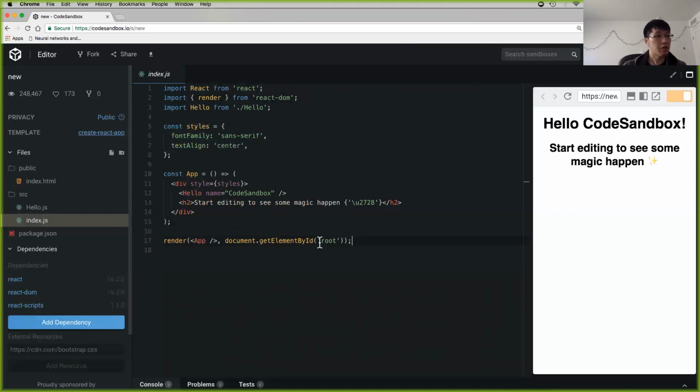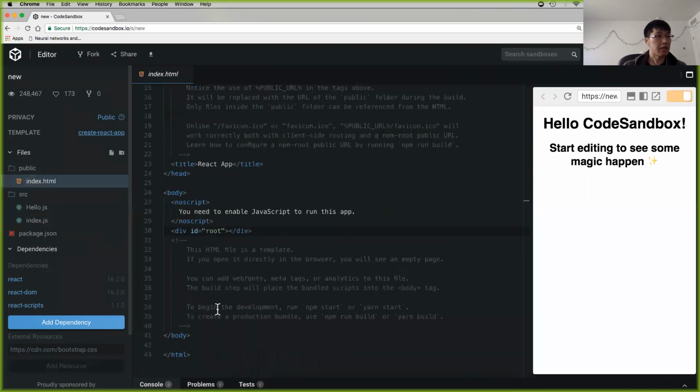Actually, let me just talk about this render function here. The other stuff will make more sense later on, so we'll talk about these concepts first and then circle back. Anyway, with this render function call at the very bottom, you'll notice the second argument being passed to this function is document.getElementById root. And that is targeting this div ID root right here.